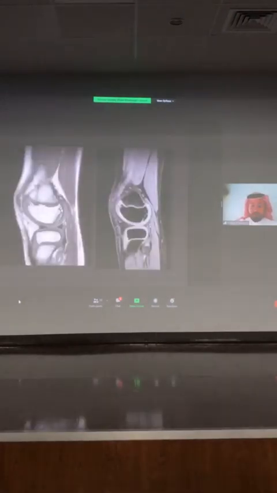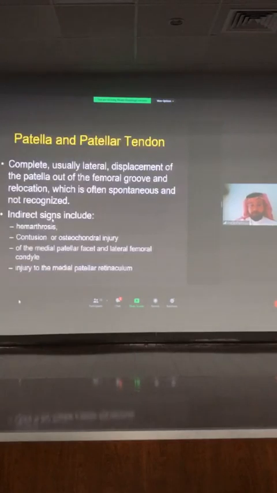Again, this is the MRI of a normal variant. This is not an osteochondral lesion. This is the posterior aspect of the lateral femoral condyle, and this is just the ossification center that has not completely fused at the lateral femoral condyle. The cartilage overlying it is completely normal, so keep that in mind. Same thing and same idea.